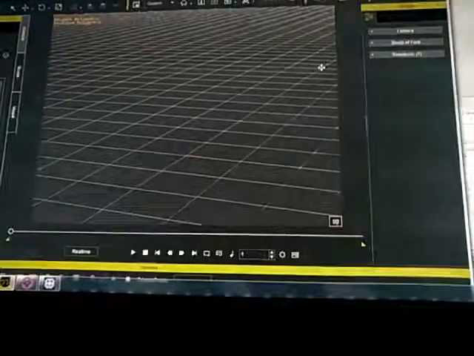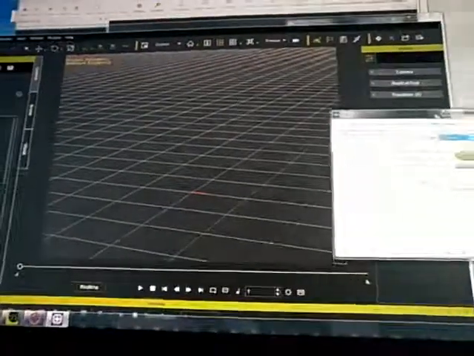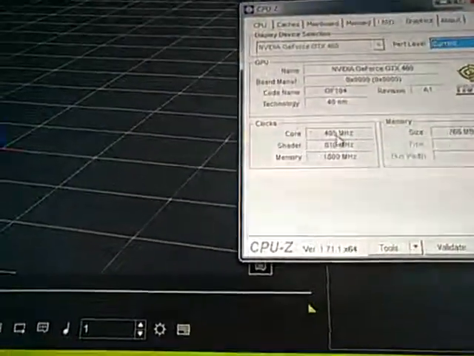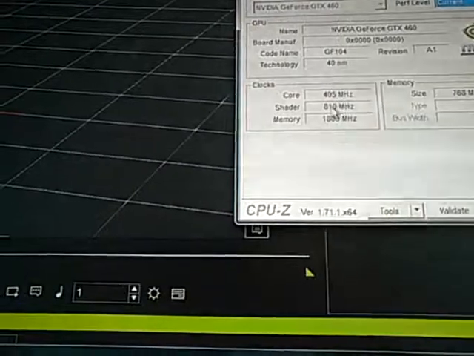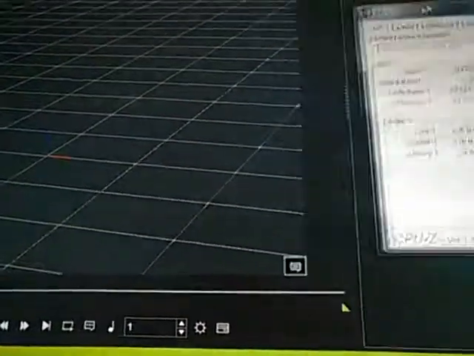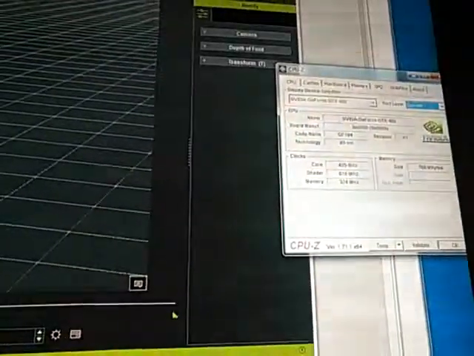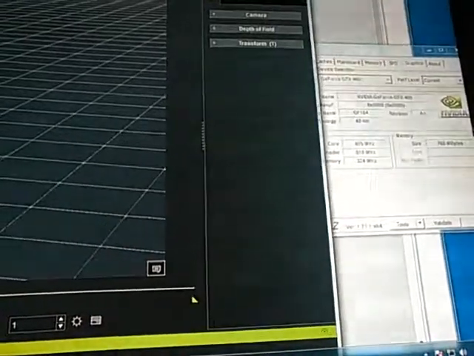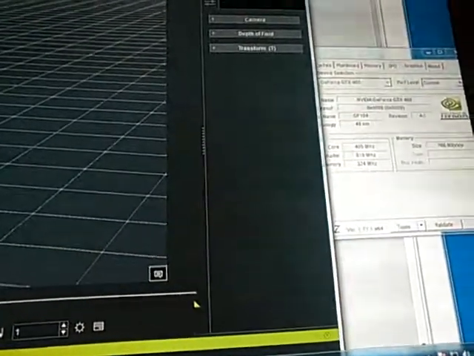So let's run iClone. Okay, so now that iClone is engaged, we're going to take a look at the current speed, and you can see, sure enough, that it is running at a higher velocity right there. So that's the current speed, and depending on what I do, it'll probably jump up and down. Like right now, I'm actually moving stuff around in 3D space. I'm going to add this scene here.